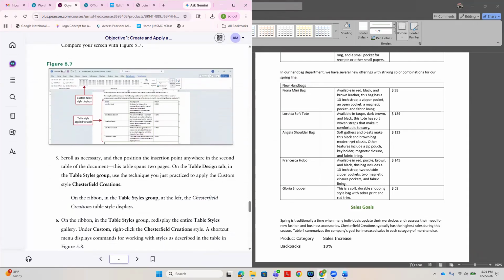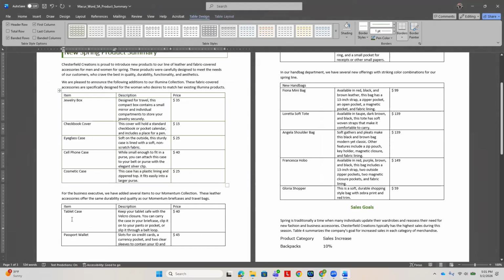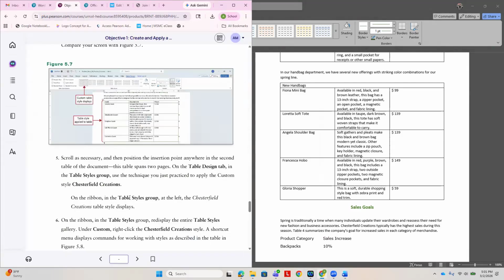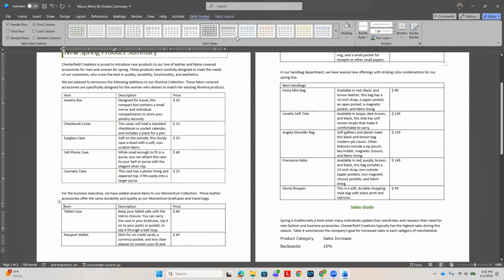We're going to go to the second table in the document. Right here. Styles group. Right here.